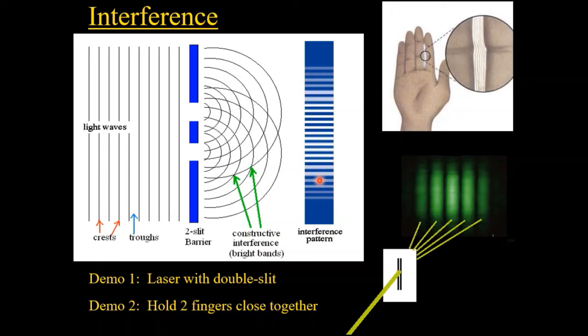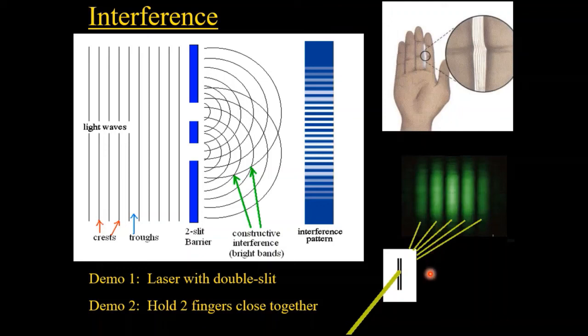There's a couple of experiments that we typically do in class. One is to shine a laser beam, in this case a bright green laser beam. Notice again, here's our plate or our wall, and there are two closely placed slits right next to each other. As the beam goes through these slits, it spreads out from each slit and interferes with itself and produces this pattern. This is an actual photograph of the laser beam pattern on the screen behind, and notice there are bright regions, constructive interference, separated by dark lines, which are destructive interference.